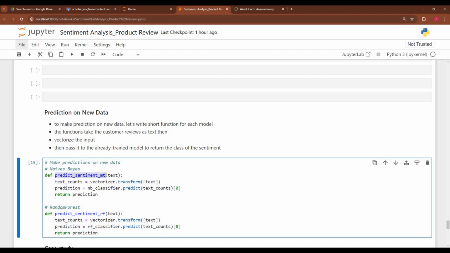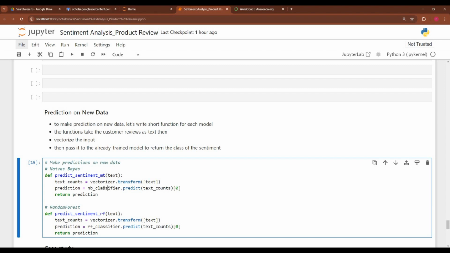So I created a very short function here that takes the text, the review of the customer. Then it moves on to vectorize, to transform the text. Like I said earlier, the data has to be vectorized to the format that the algorithm understands.